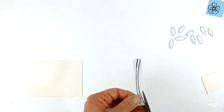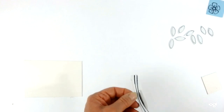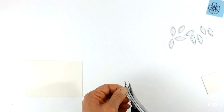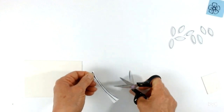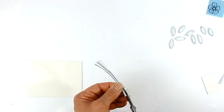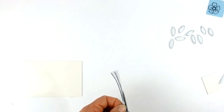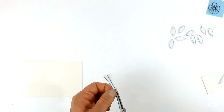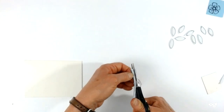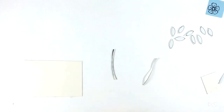I'm now just going to carefully cut this out. If you've got a craft knife and a cutting mat you could use those if you prefer — just very gently cut that out. That's my stem cut out, so I'll carry on cutting out the flower and then show you sticking those onto the card backing.